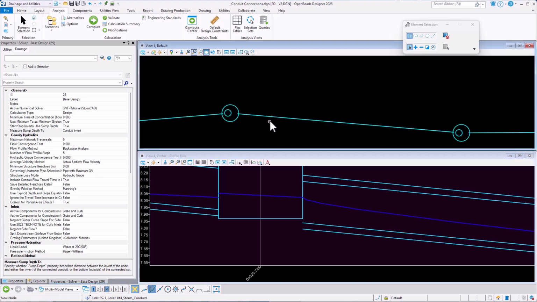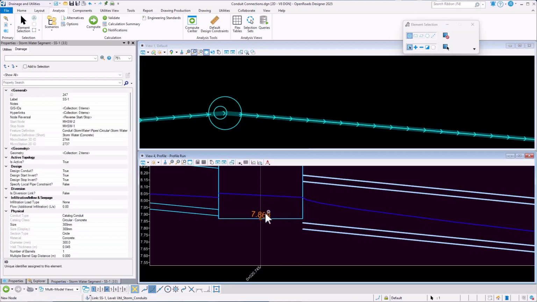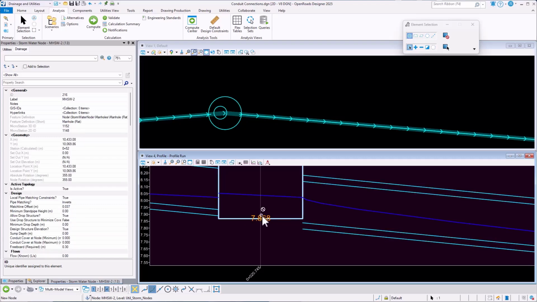If we select the conduit in the plan model, we can see that this is because the conduit is connected to the connection point in the center of the node, not the connection ring around the inner wall of the node. If we select the conduit in profile, the manipulator shows us the start invert elevation, and we can see that that is the same as the invert of the node, but it looks wrong in profile. And that's because the invert elevation here is actually projected to the center of the node, so by the time you get to the edge of the node, it's out by an amount there.